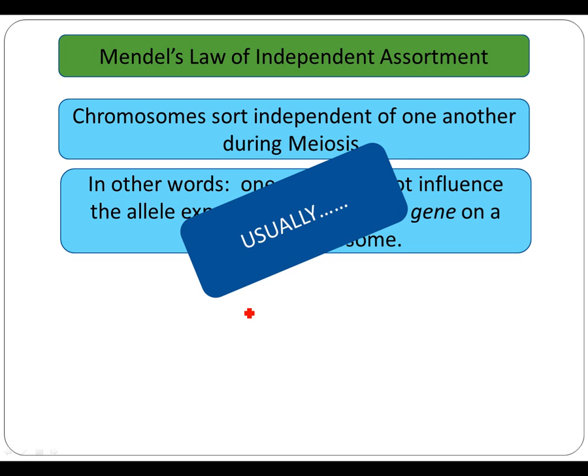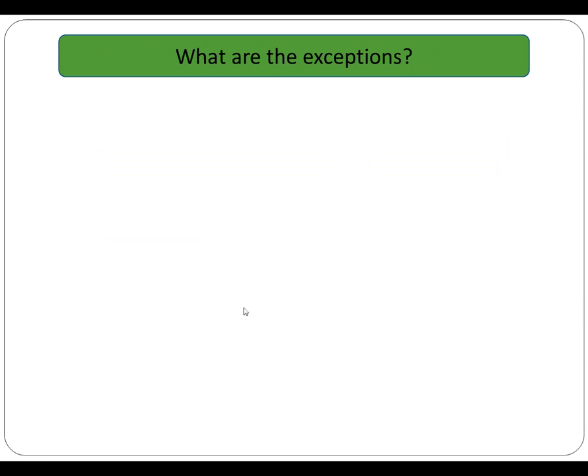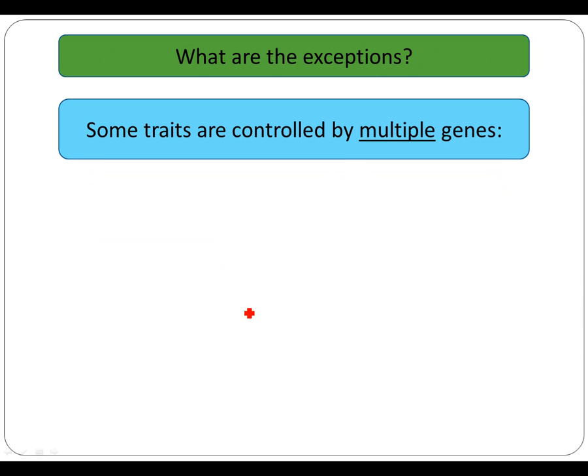They're not having influence upon one another. And so the question is, you're thinking why, but what are some exceptions? Some traits, and you guys already identified this, aren't simple like these Mendelian traits that we've been studying. Some are, which is good, it gives us diversity. Some traits are actually controlled by multiple genes. These are called polygenic traits. Polygenic traits are those traits that are controlled by, you look at the word, many genes, multiple genes.